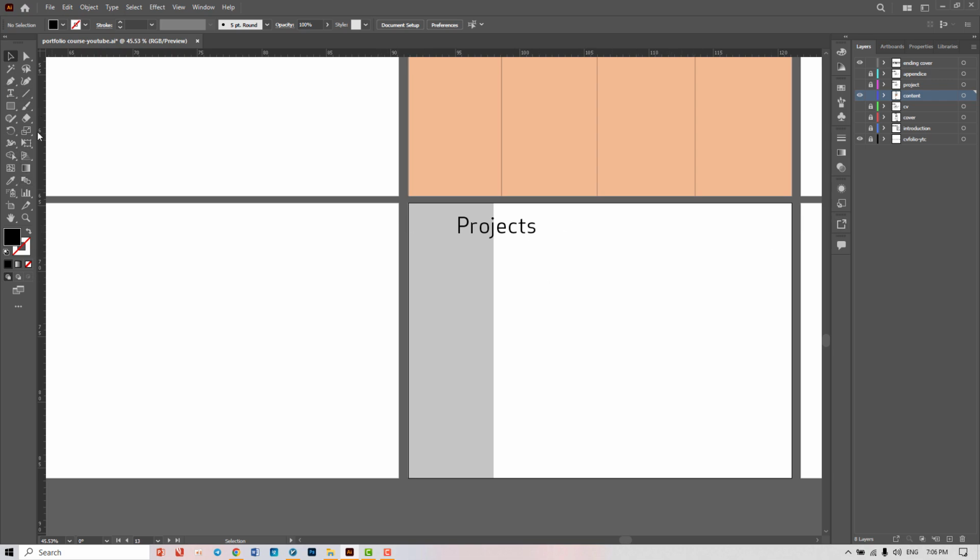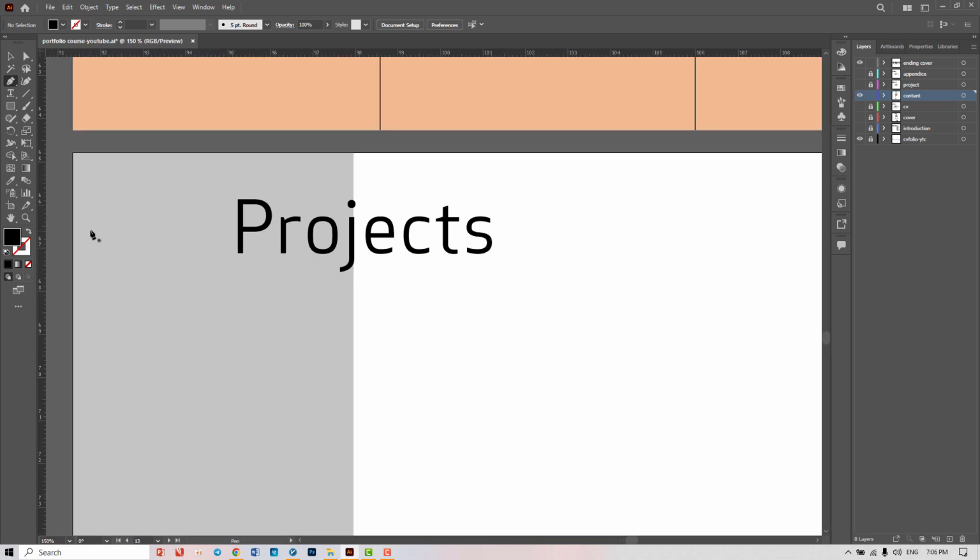So I go to pen tool here, I zoom in and I draw a line here, enter, and I want to change the settings of this line.